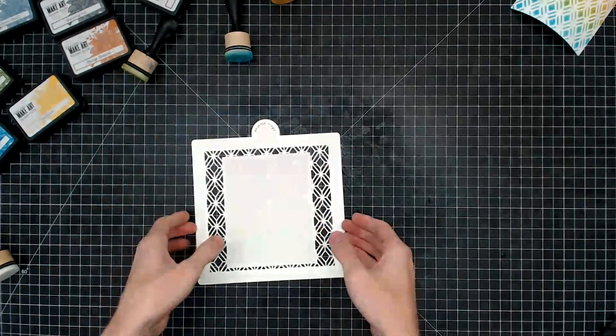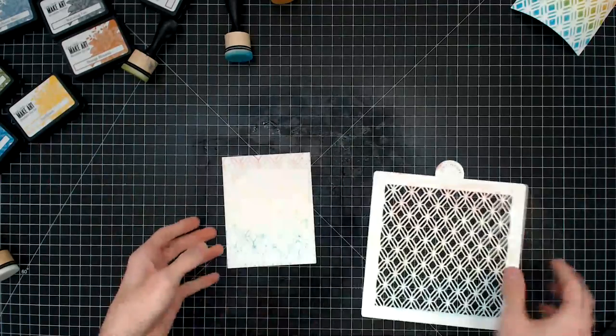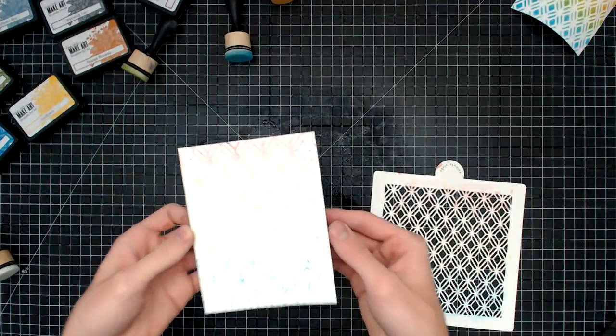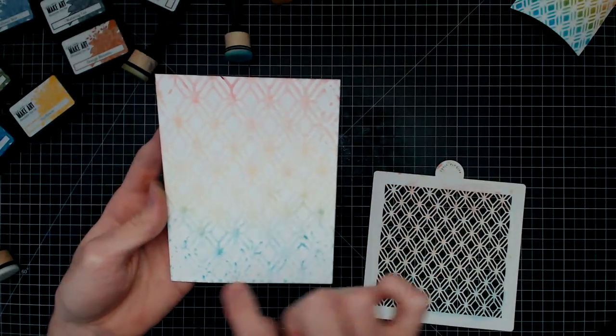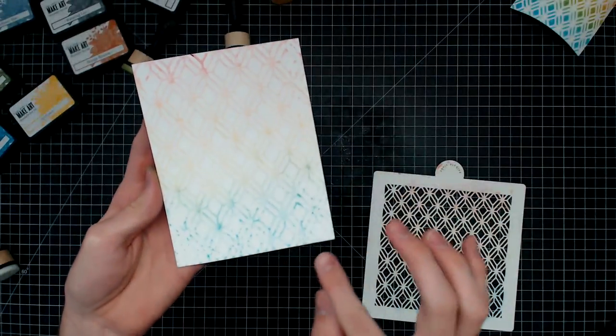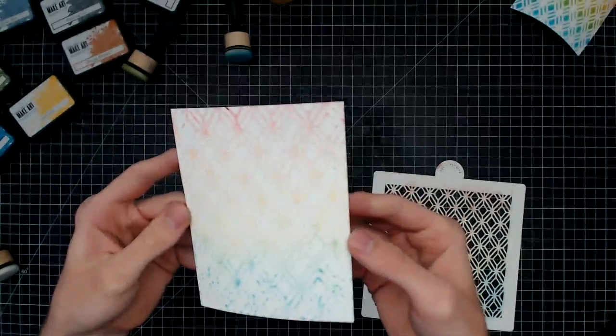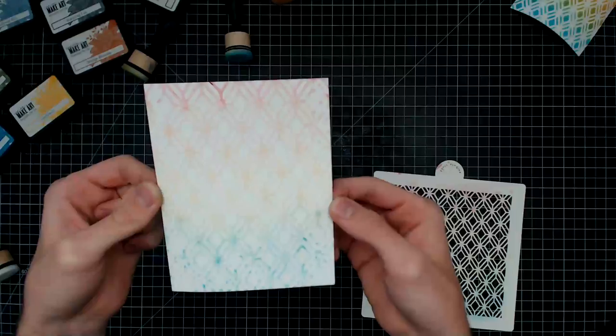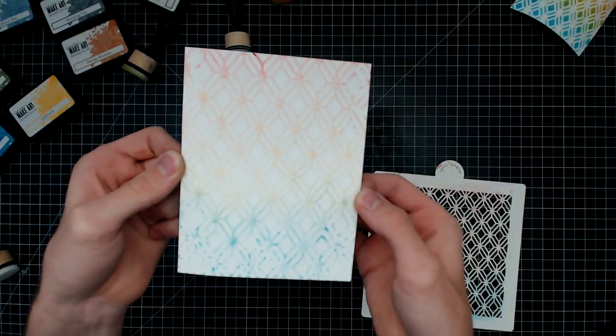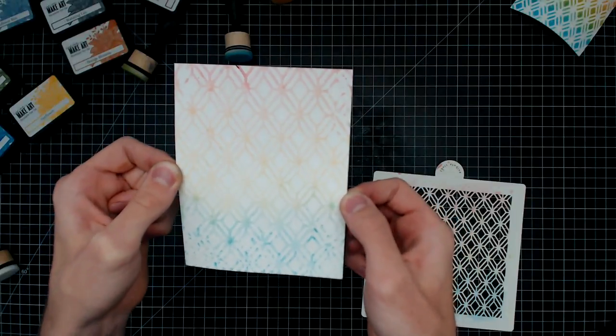So it got stuck to my surface here, but you can see how it gets way softer on the color there. But you can still see that really fun design. And I like how it transferred kind of jagged down here, but you got that ink on there and it looks almost like a watercolor, but with no real effort. And you're really just using up the excess ink that's on your stencil. So I love how that looks.